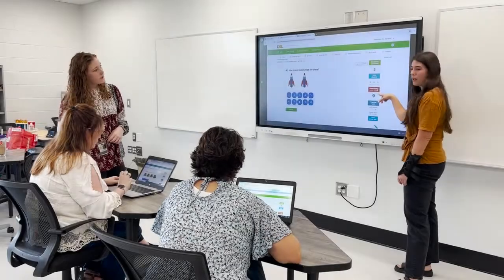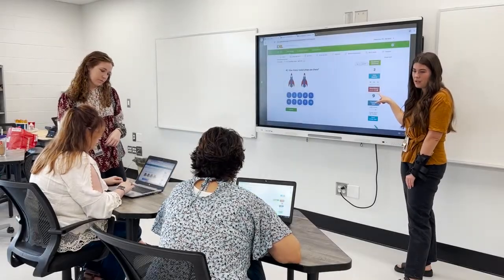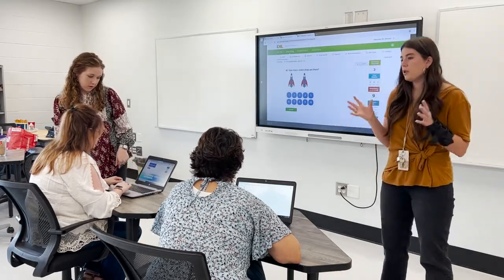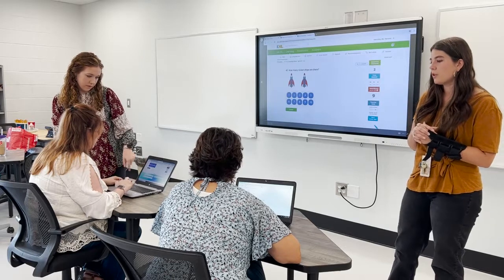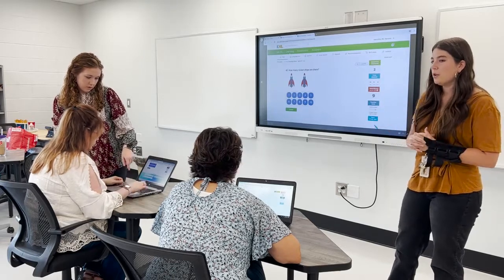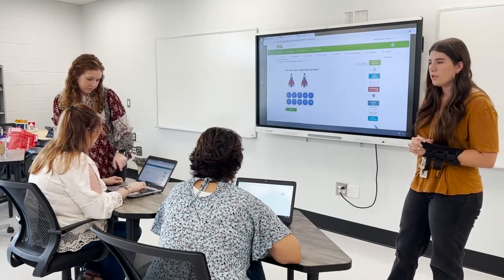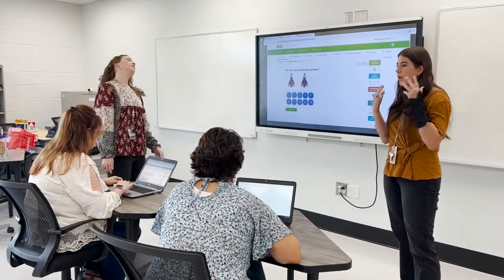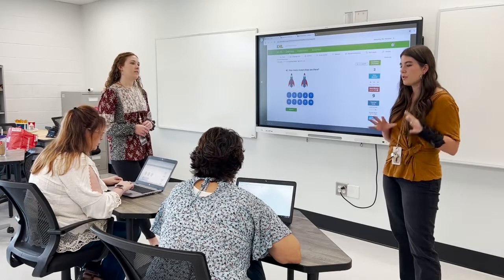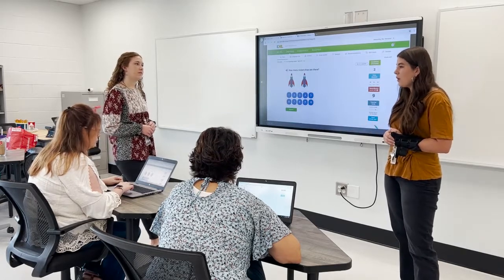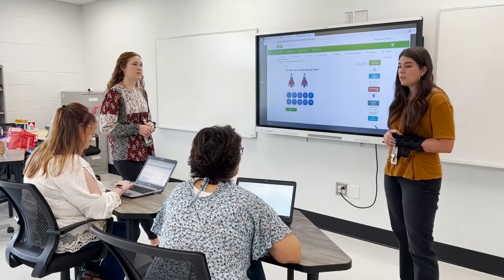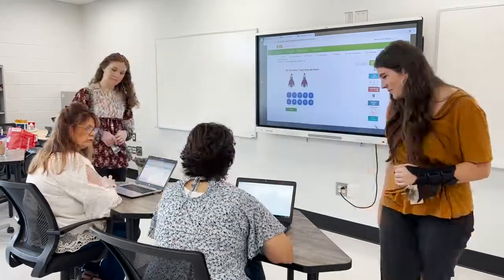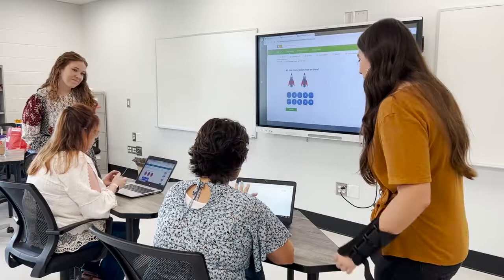Pointing out the SMART score, this is something that you as a teacher can set verbally with your students. So if you are saying, we want our SMART goal to be 80, in small group work or something where students are individually working on this, you can say, when you get to an 80 SMART score, stop, or you can tell them to get all the way to 100%, but that's really up to you as the teacher. I like how when you miss one, it shows them step by step.